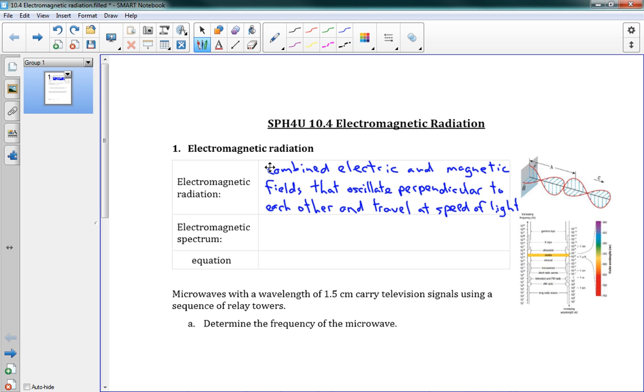And so just to the right here, we have a picture of our electromagnetic radiation. And you can see that one of these fields, the electric field, is oscillating up and down. So like here, we can see it's oscillating up and down as it travels in this direction. Whereas the magnetic field is perpendicular to that, so it's oscillating forward, backward, or left and right. So it's coming out into the third dimension here.